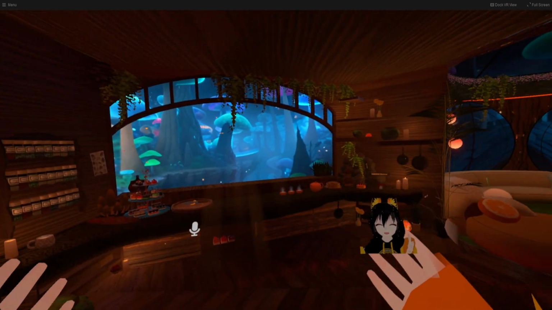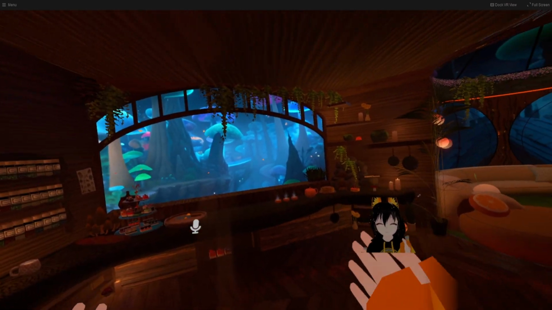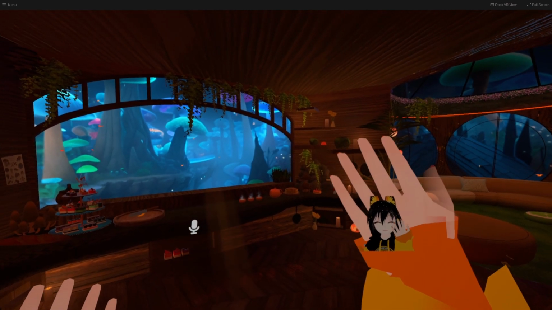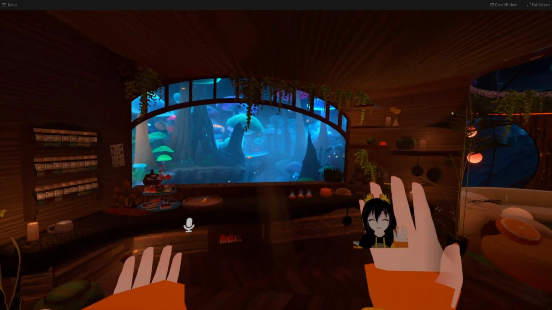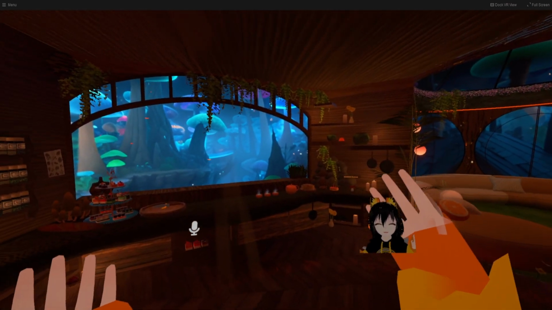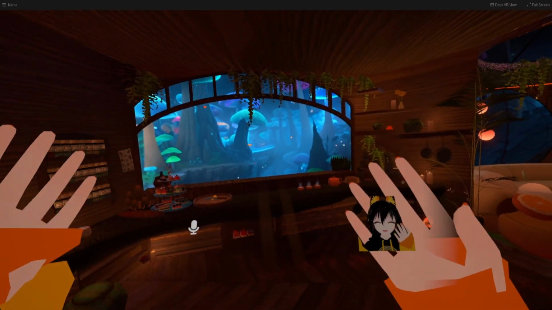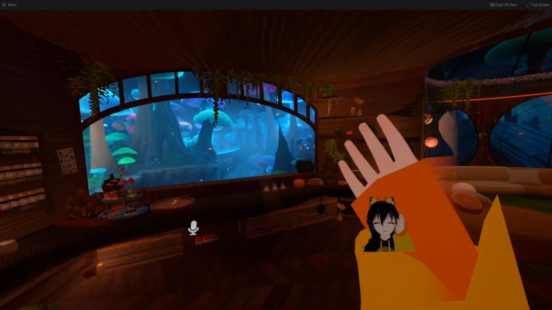So here we go. We're gonna actually show you guys how to capture VR chat, because right now if we went to VR chat, it may not capture anything other than like the camera, right? You may just capture your hands or whatever. So we want to make sure that we're picking up the camera.